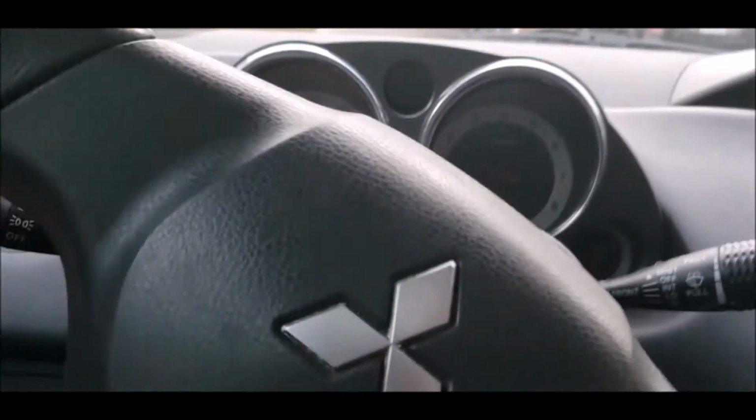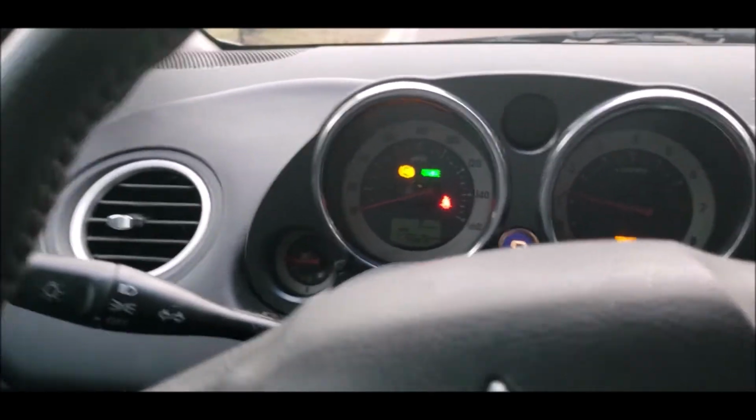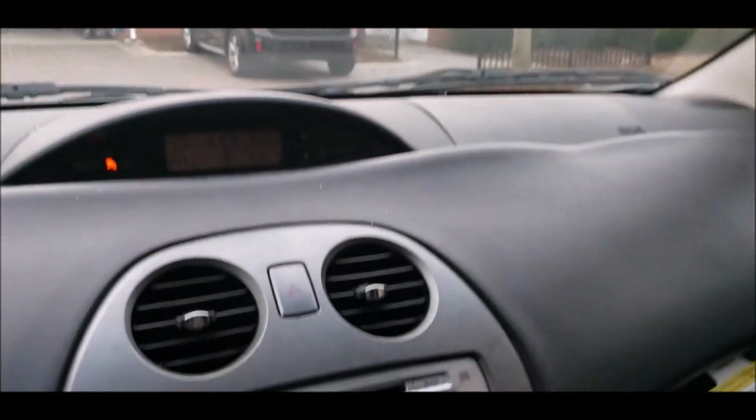That was a cold start, by the way. Engine check light is from an O2 sensor. ABS, like I said, front wheel sensors. And the squeaking is actually from the alternator. I know that because I sprayed it with silicone grease and it quieted it down quite a bit.